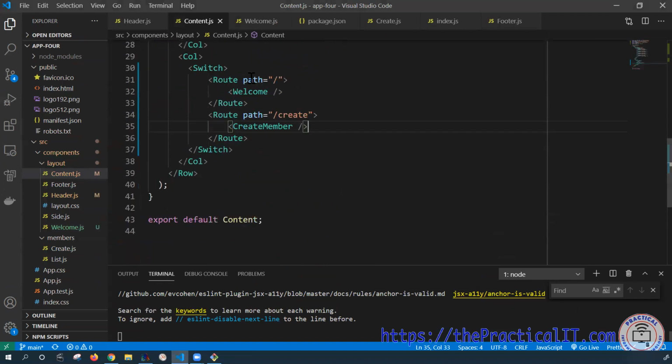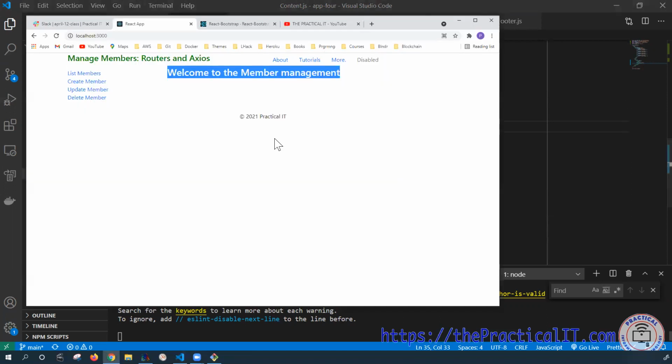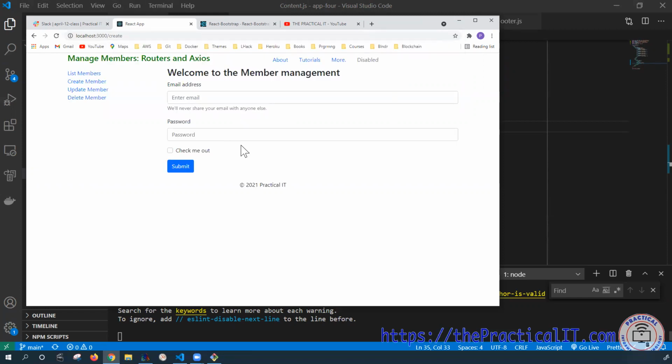So when someone is pointing to the slash, which is the main page, the landing page, we're going to show the welcome component. When someone is looking for create, we're going to show the create member. So if I go back over here and type create, you can see that on the top, it shows welcome to the member management, which was from the first one.